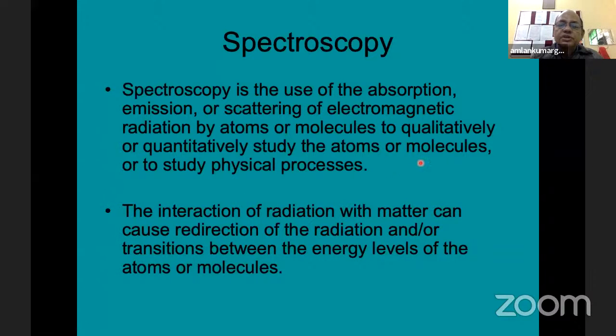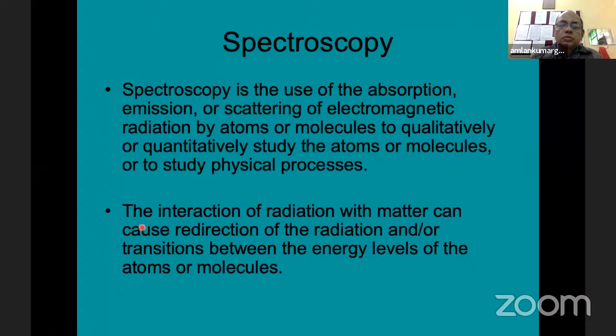Now, what we are interested in, qualitatively means we can do the flame test. You just insert it into the flame, and we can know, okay, this could be the metal present. Quantitatively means we want to know how much amount of it is there. Okay, come to flame photometry.